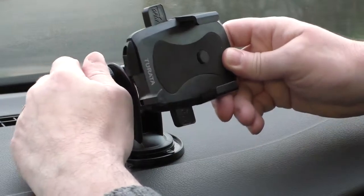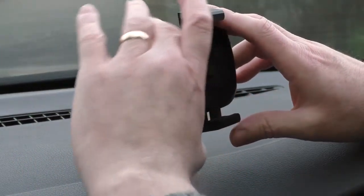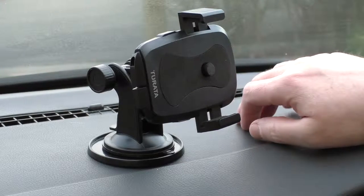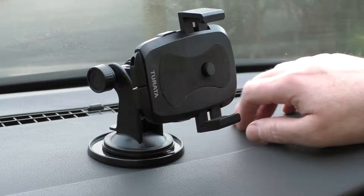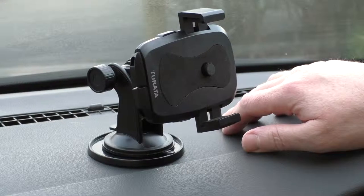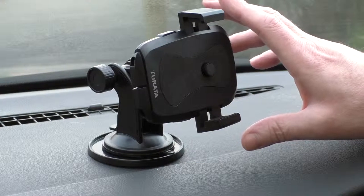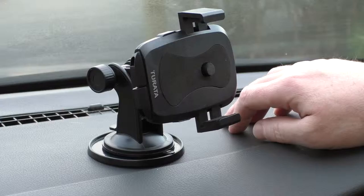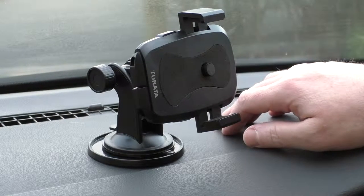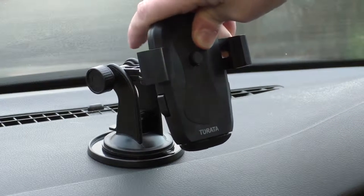From a vlogging point of view, it doesn't matter which one you get, they are not going to be perfect. Let's face it, they all have a little bit of vibration. There are some better ones out there, but not many above the level of this one, I would say. You do get some really cheap and nasty ones out there that you should really try and avoid, guys. But from the point of view of what these are designed for, to hold your phone in a position where you can see it, it does the job admirably well. It gives a little bit of vibration for vlogging, but like I say, they're not really designed for that. So in that respect, it's a great device.